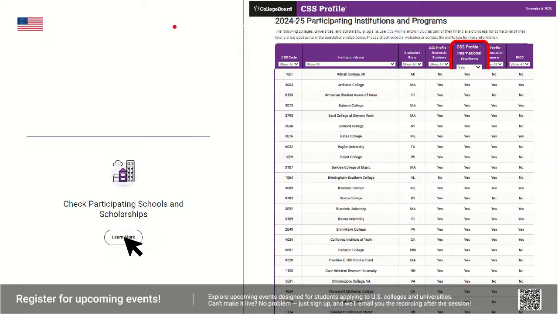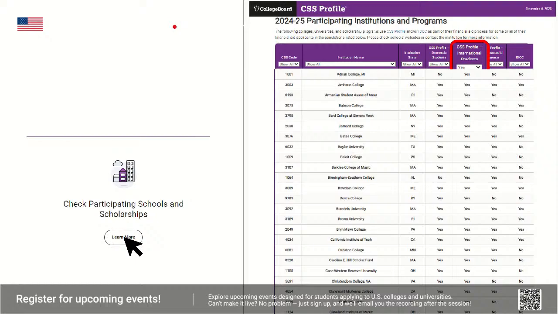So if you had your heart set on a university that's not on this list, then you're going to have to apply for financial aid separately from it. So get a good look at what the universities actually are that this is provided for before you get started and compile all this information to make sure that this is going to be relevant and helpful for you.